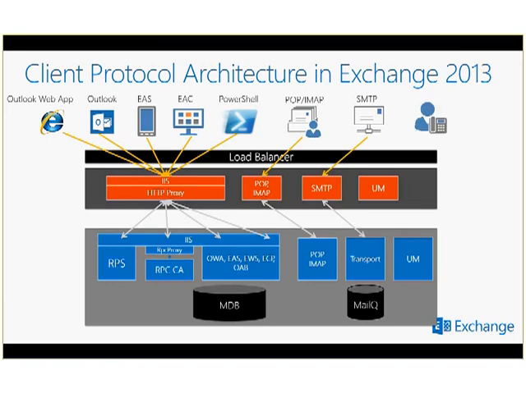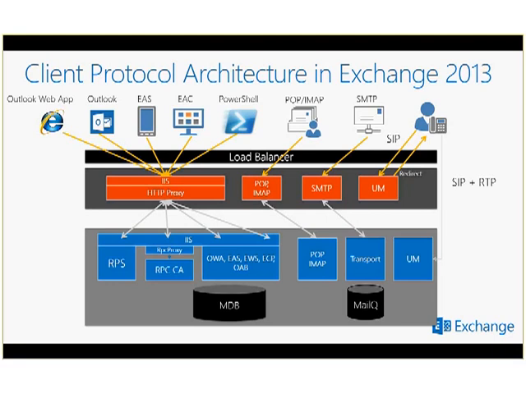So, if a message comes in from your telephony environment, you would hit SIP on the call router service on CAS. You would then be issued a redirect, and it might be a little hard to see there. It's a little light gray line, but your SIP and RTP connection would then be made directly to the unified messaging service on the mailbox server itself. So that is the only time that a client would actually reach directly to the mailbox server in 2013. Now, generally speaking, it's not really going to be a client per se, but your internal telephony systems, whether they be Lync 2013 or something else, that are making that direct connection. So you really won't have clients themselves, the end user client devices, making any direct connections to Mailbox.